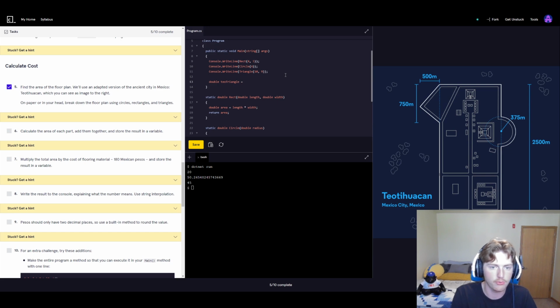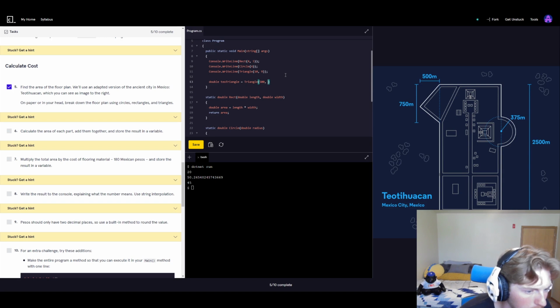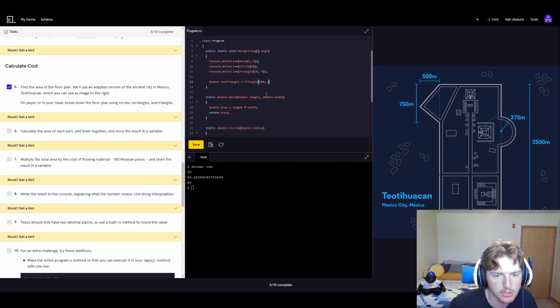We'll set that equal to the value of triangle with the value of 500, and multiply the total area and cost by floor. So I'm going to assume it's 180 Mexican pesos per meter. So we have 500 times 750.